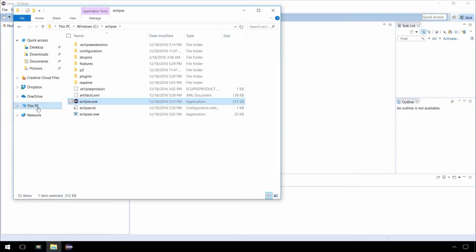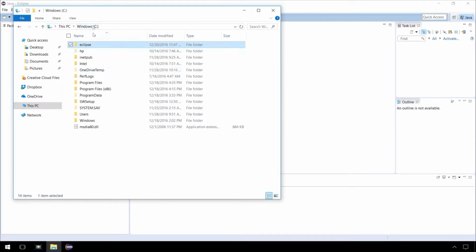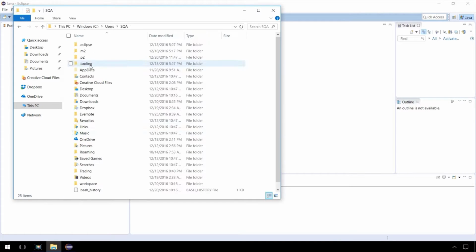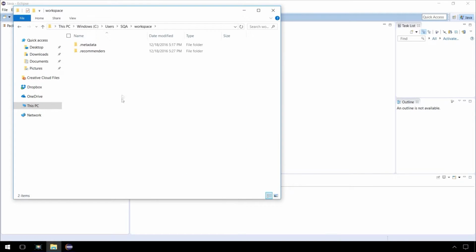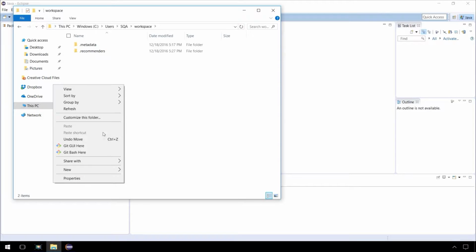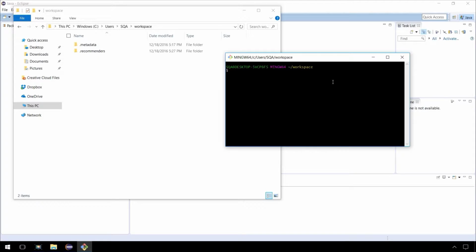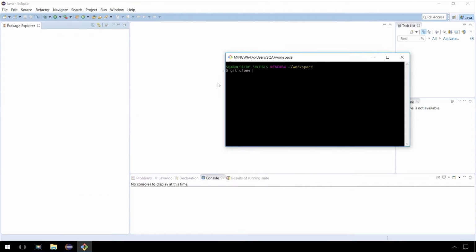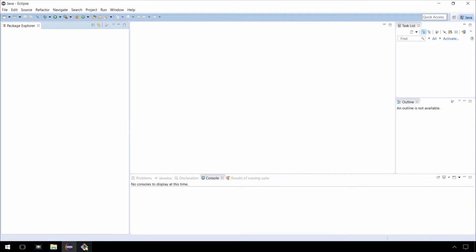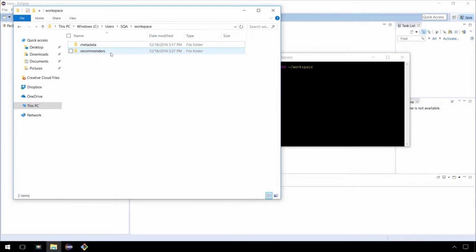Now I'm also going to go ahead and go directly into that directory. So once I go into that directory, my workspace, I'll be able to right click there and start the bash shell right here, and I'm going to run the command git clone and then paste the URL of my repository so I can get the coding files to my system.